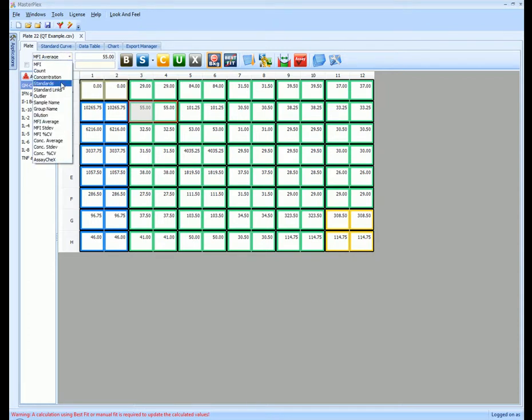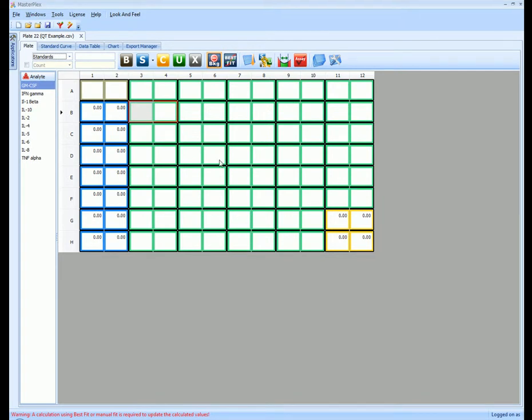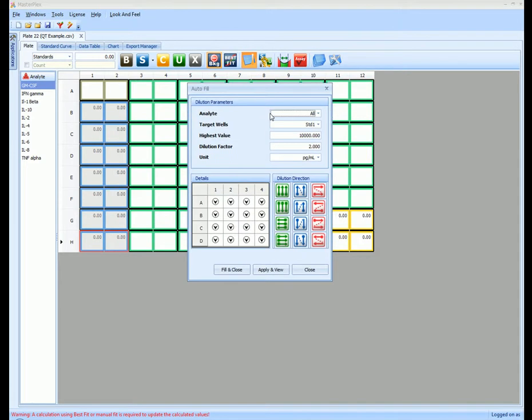Okay, so the next step in creating our analysis template would be to enter the expected concentration for each of your standard points for each of your analytes. Now some of the commercial kits out there have a uniform starting concentration for each analyte, and some of them don't. But either way, we have a great little feature called the autofill that allows you to very easily populate these values. So I'm going to go ahead and launch the autofill, and I'll show you how this works.